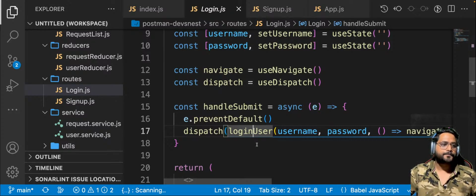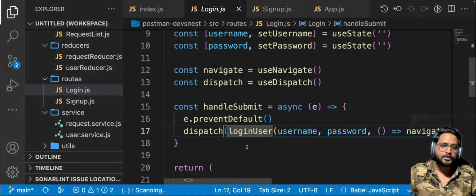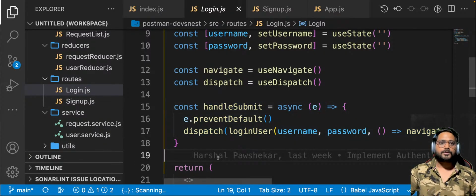Right. So the code is in the description. I just wanted to give you a glimpse that whatever you have learned so far is the way you think, and you can apply the same concept in any field that you work with, whether it is data science, whether it is any type of programming language, whether it is front end, whether it is mobile app development. As long as you are writing the code, it is just a way of making your thoughts appear in front of your screen. That's it. Okay.